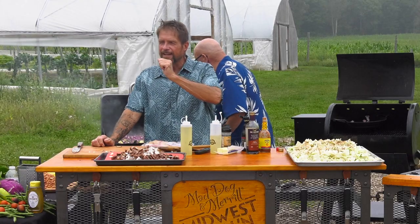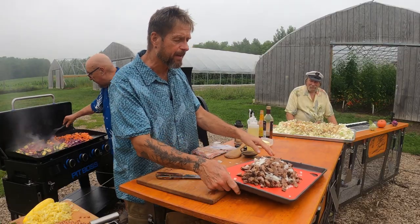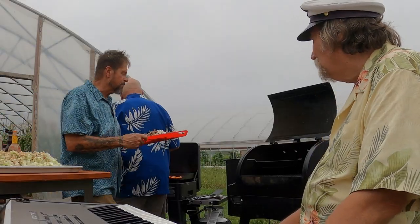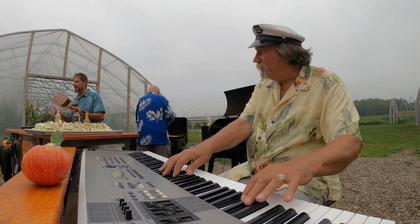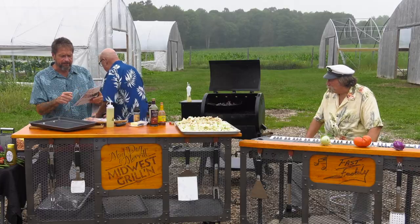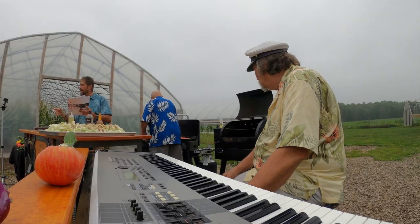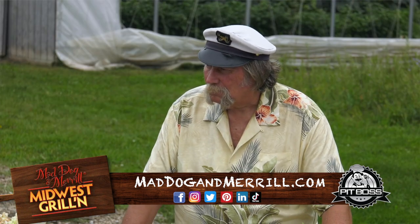We have a nice group of community members here for the Potawatomi folks. We have Victoria, the elder in the community, with us today — great tribal representation, we appreciate that. We've got the bacon cooking. I'm going to add the onions, the brisket, and the bison — all pre-cooked. At the farm here, they do a lot of different classes. Every second and fourth Tuesday of each month they do a wonderful farm-to-table class. They do classes on canning and also have a freeze-dryer to preserve vegetables so nothing gets wasted — it's all about sustainability.